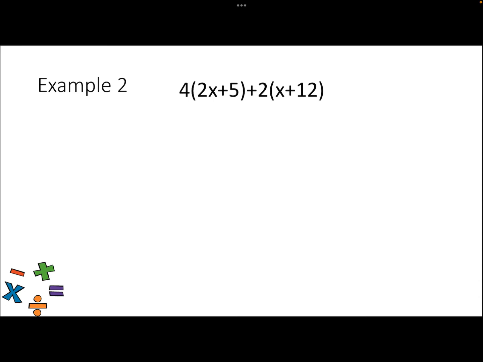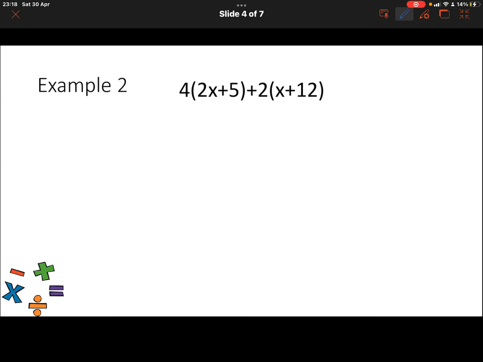Example number 2. Now this is just the same. Now what I'm going to do is give you guys a moment. If you'd like to go through this, that's perfectly fine. I'm just going to give you 3 seconds to answer this question before we go through and check to see if you are correct. Amazing. Now, we're just going to work this out the same way that we just did example 1.